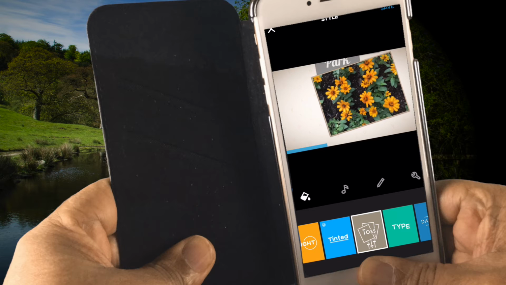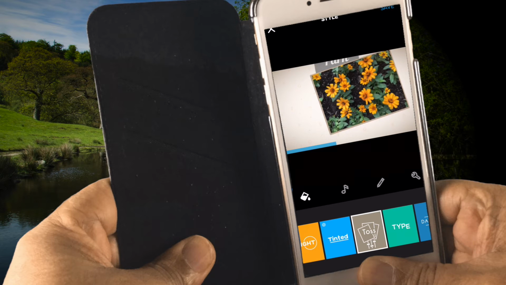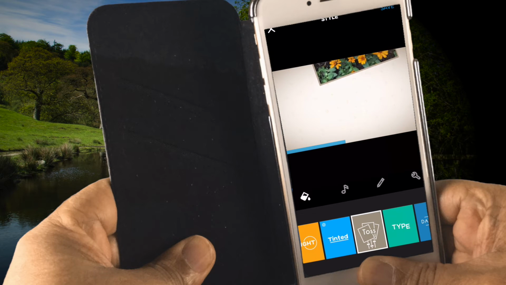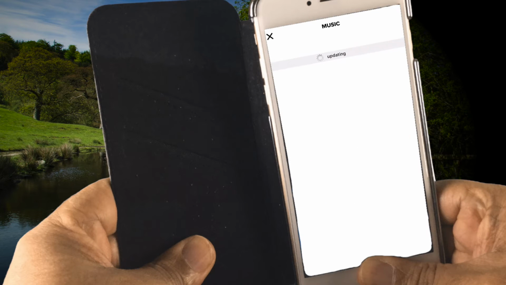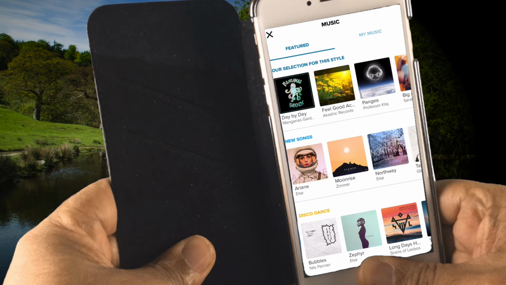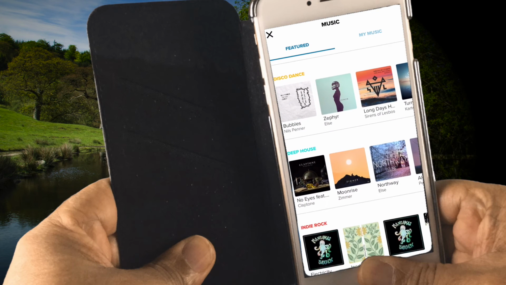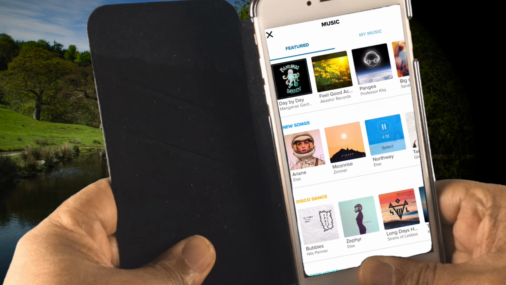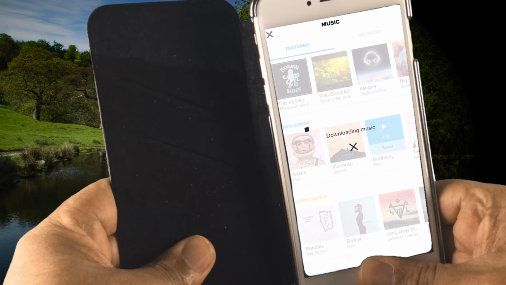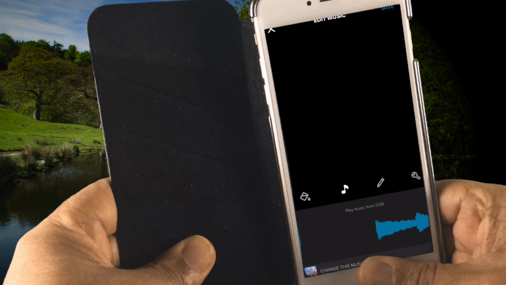But let's just say, you know, I don't like the music that is chosen automatically and I want to switch. Well, I can choose the music icon, and I can actually tap on the name of that song and then go into the library and actually change it through all the different music options that they have available. And they have quite a bit. And you can play and sample the song first, and if you like it, you can then click select and then drop that right into your project. You can also access your own music library as well.